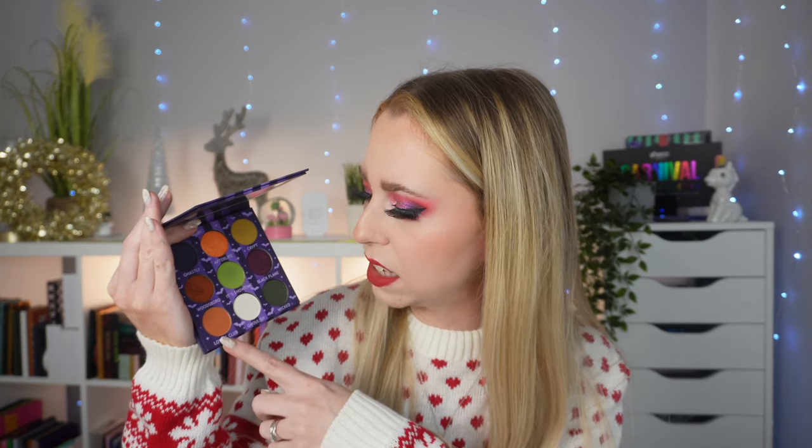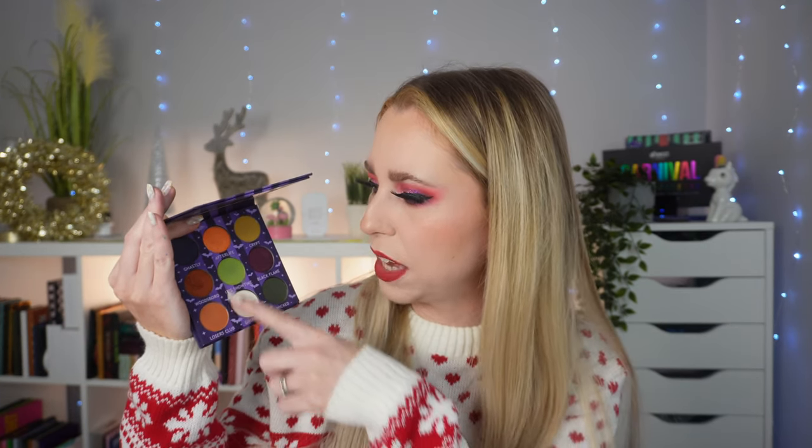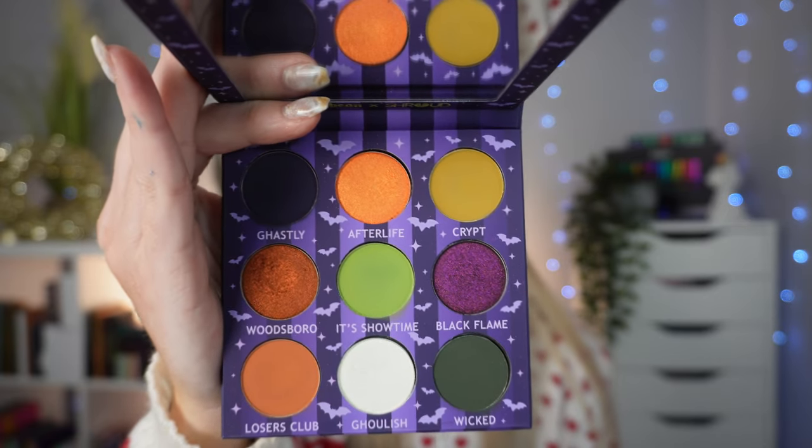Now for best seasonal release. Because I've already used the Spooked palette in another answer, I'm going to pick a different one — the Batty Bean and Shroud Halo Bean palette. It is absolutely beautiful in every way. I do think two of my shades are in the wrong positions — I'm not quite sure why, it arrived to me like that, and a few of my friends have the same thing. But this palette is such stunning quality — every palette I've tried from Shroud has been amazing.